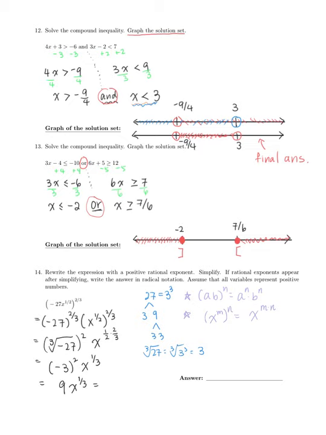Now, the instruction says that after you have the rational exponents appearing, write the answer in radical notation. So here I can still simplify x to the 1/3 in terms of radical notation, which will be the cube root of x. So here you're going to have 9 times the cube root of x. It's x to the first power, but we usually don't write that first power. So our answer is going to be 9 times the cube root of x.